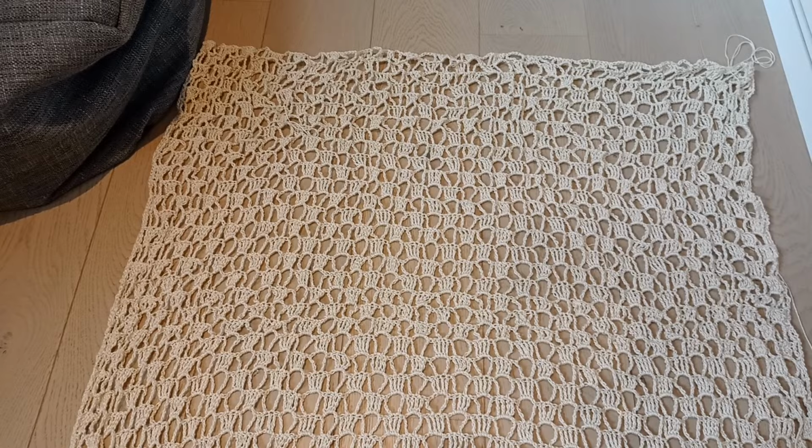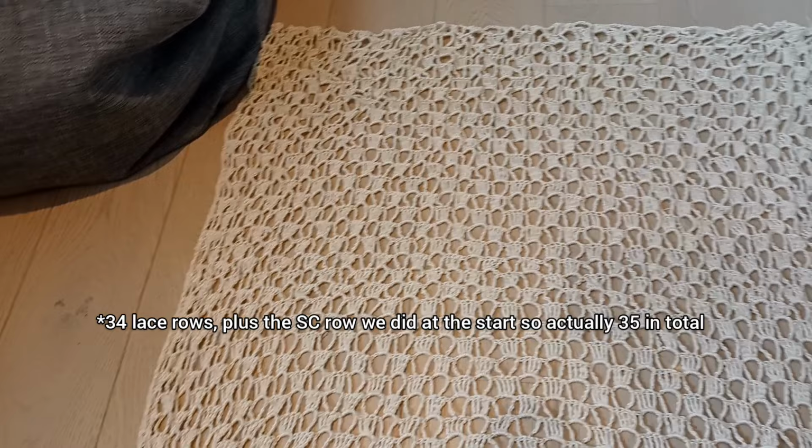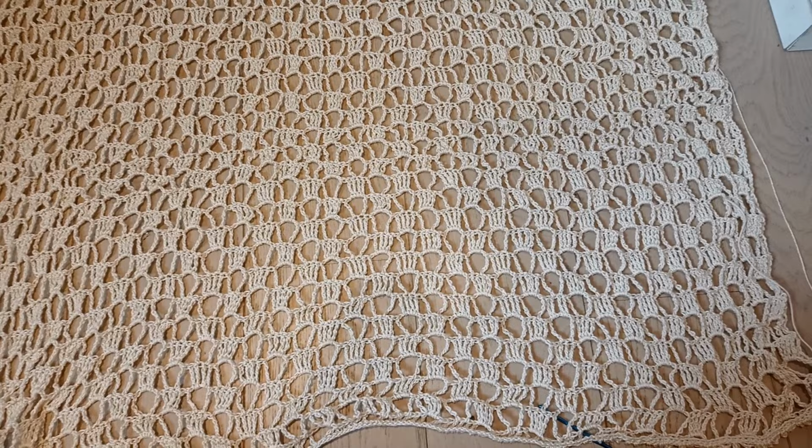Okay, guys, here we are. I have done 34 rows, and I held it up to my underarms and let the fabric drape down. And it's pretty perfect. It comes just below my knee. So now what I need to do is a row of single crochet.